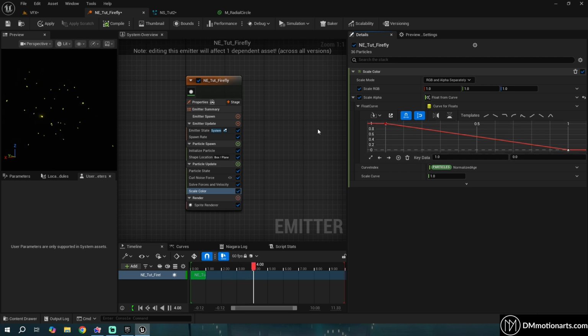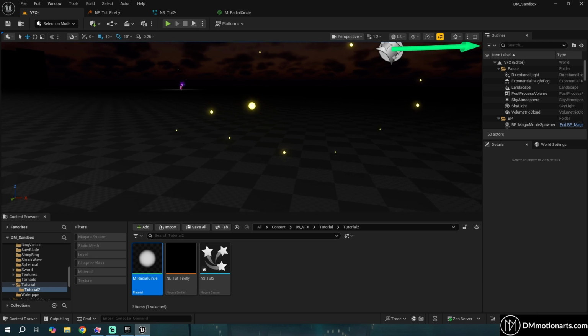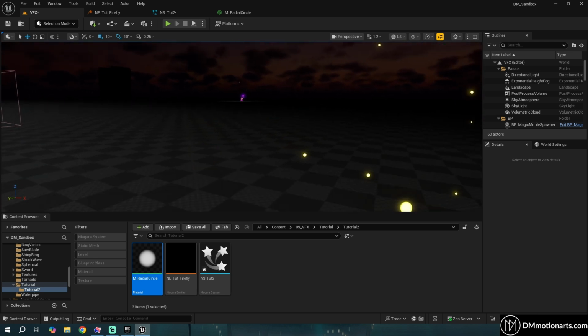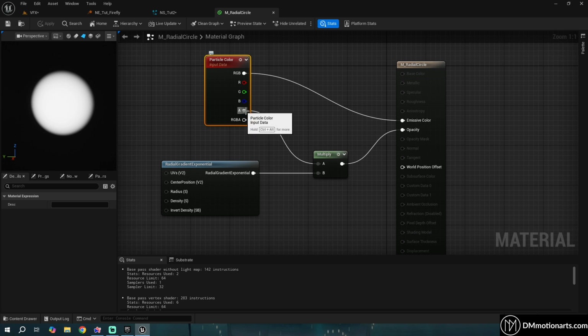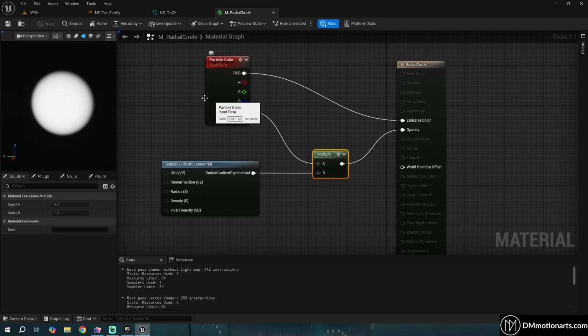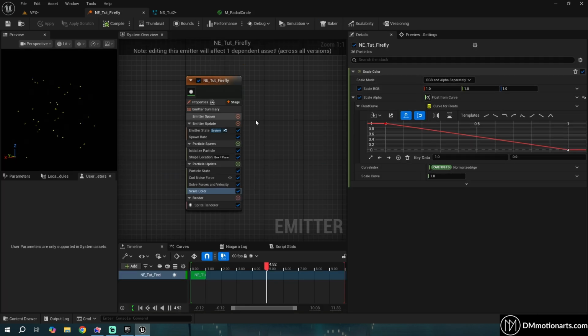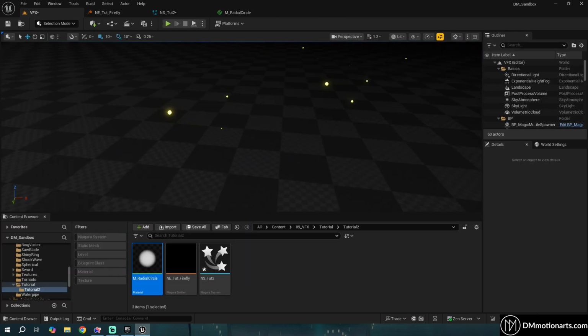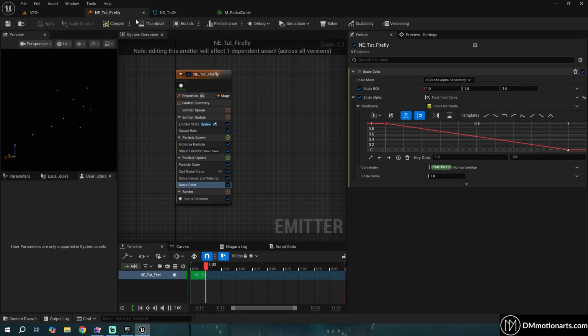So this would create a fade out effect. So as it goes down and down, it will start fading out. You could say it is now fading out. Make sure in this one, alpha is actually connected to the multiplier, okay? Because this is where the values are getting sent from. So as it goes towards the end of the life, it basically starts slowly fading out.